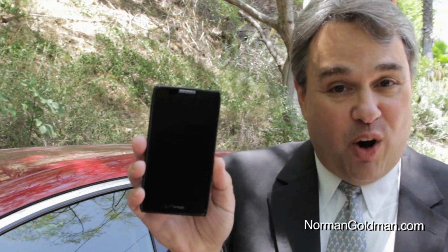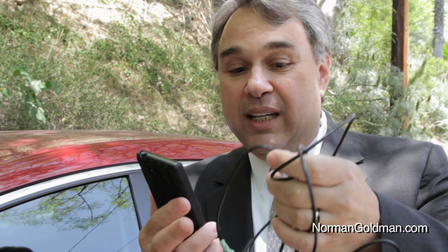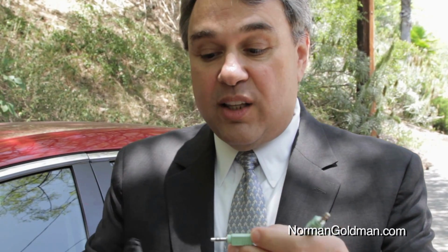So let's get started. This is a smartphone. Now this happens to be a Motorola HD smartphone, but it doesn't really matter. It can be any smartphone. There's lots of them around there. This is a USB cable that works with the smartphone. It's got two ends, very simple. You can get it at almost any store, very inexpensive. One plugs into the smartphone like this, and then the other end plugs into the car.